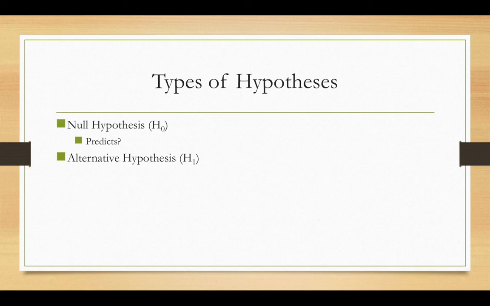Okay. Yes, absolutely. So remember, the null hypothesis predicts no effect, no difference, no relationship. The alternative hypothesis is going to predict the opposite of that. So in other words, it's going to predict the alternative. It's going to say there is a difference, there is an effect, there is a relationship. Okay? Now, these are statistical in their nature, and what that means is that we assume that these two hypotheses exist out in the real world. Okay? So this prediction here and this prediction here, this is the real world.